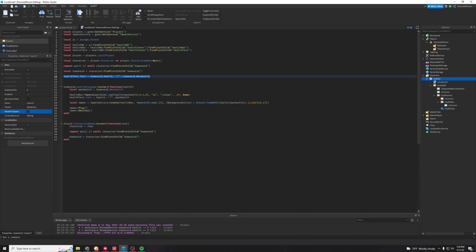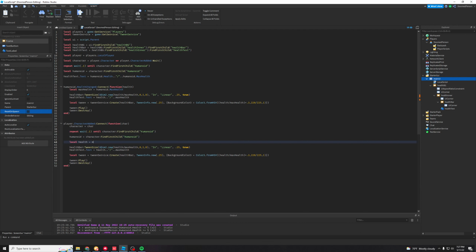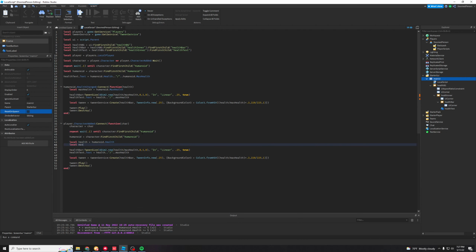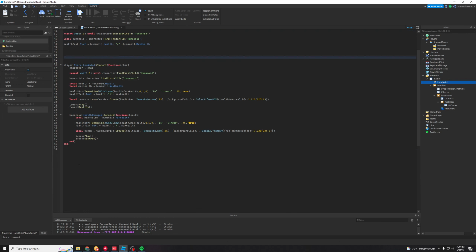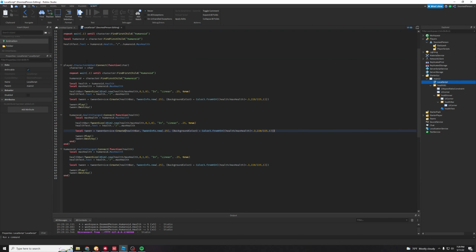And let's rerun this. Let's just rerun this whole thing actually here. Cleaning and destroying. And real quick, local health equals humanoid.Health. Local max health equals humanoid.MaxHealth. That's probably not the most efficient way of doing it, but right. And then lastly, actually I forgot about this. We're gonna move the humanoid.HealthChanged connection to below the CharacterAdded.